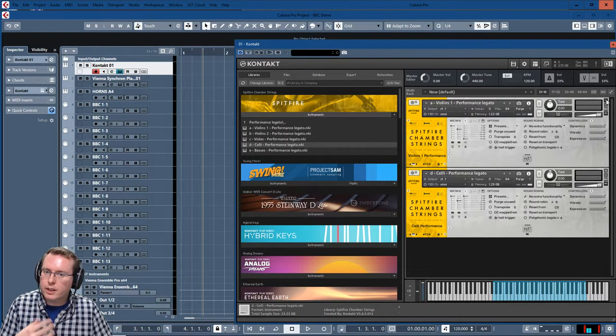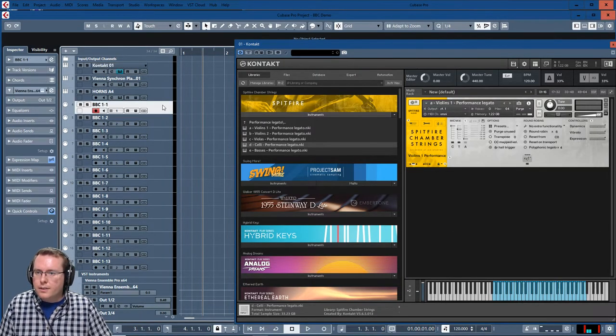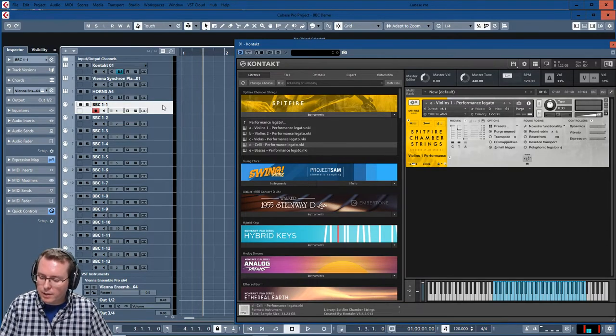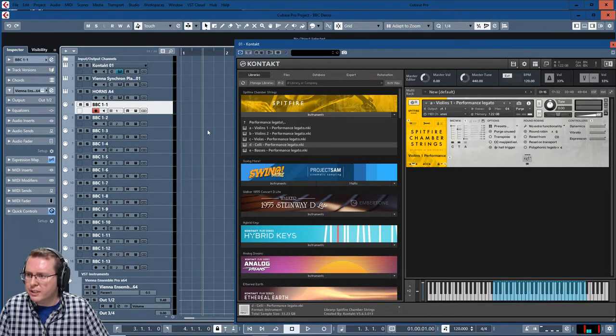So there are some things I really like about the chamber strings, but overall, the BBC ones, I think, sound great to have that big sound. Again, I was just working on some library tracks and I was just finishing them up, and I just got the library and I thought, the chamber strings aren't working here, and I threw them on and they just worked, and it felt nice to have that option in addition.